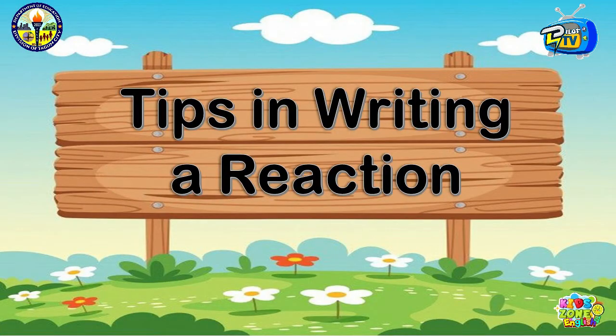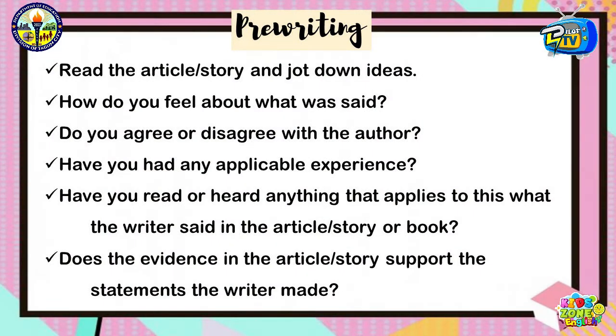Tips in writing a reaction. Prewriting. Read the article or story and jot down ideas. How do you feel about what was said? Do you agree or disagree with the author? Have you had any applicable experience? Have you read or heard anything that applies to what the writer said in the article, story, or book? Does the evidence in the article or story support the statements the writer made?